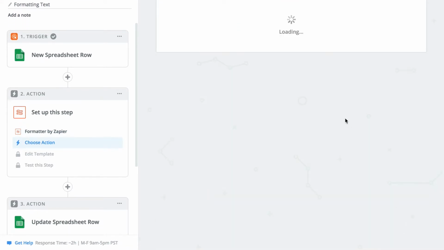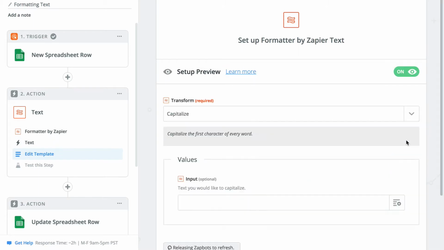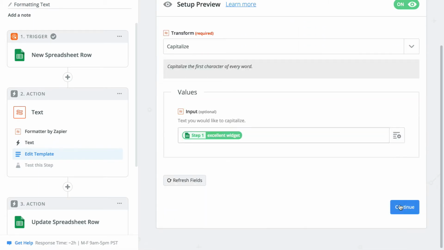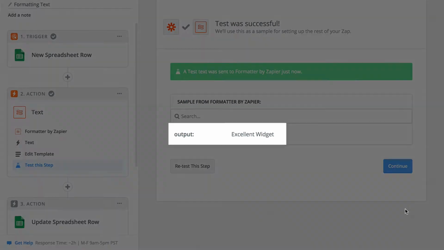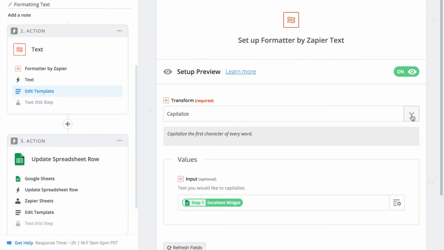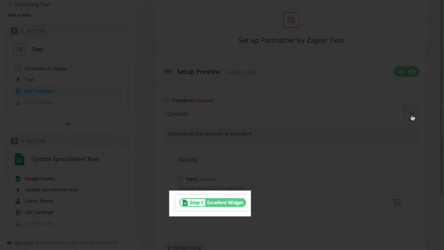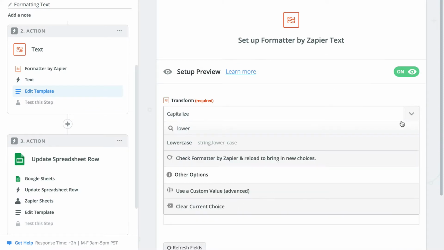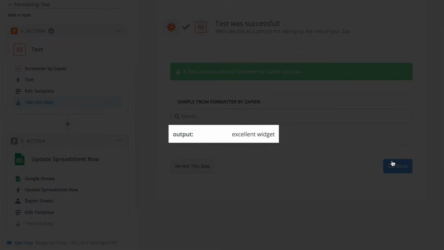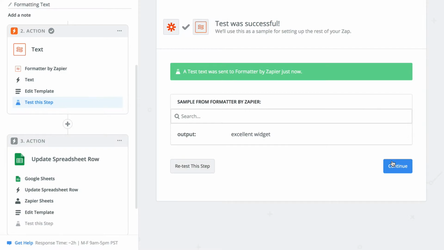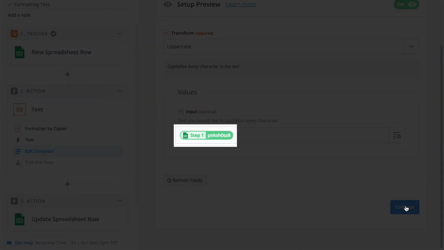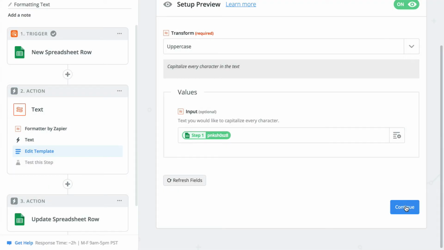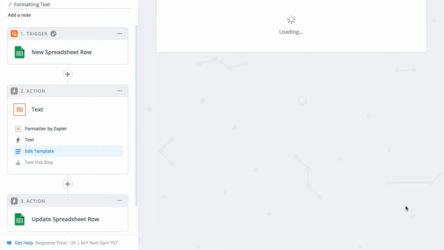We can use the capitalize transform if we want to capitalize the first letter of each word. Great for making sure first and last names read properly. If those names came across already having the proper capitalization, but we needed everything to be lowercase instead, we could use the lowercase transform to make that happen. In some instances, like formatting item codes, you'll want your text to be in all caps, which you can do with the uppercase transform like so.